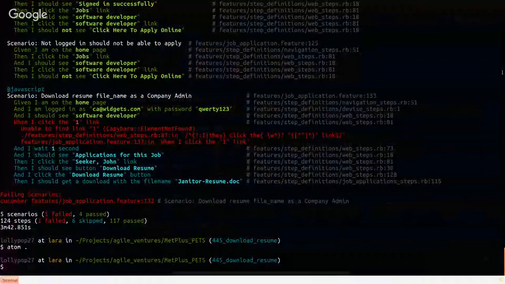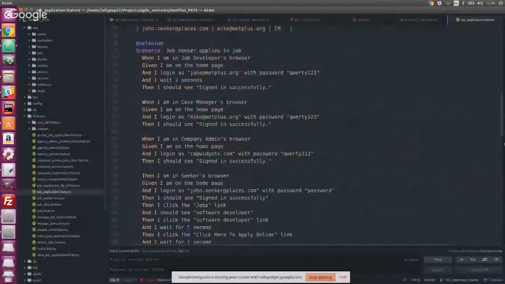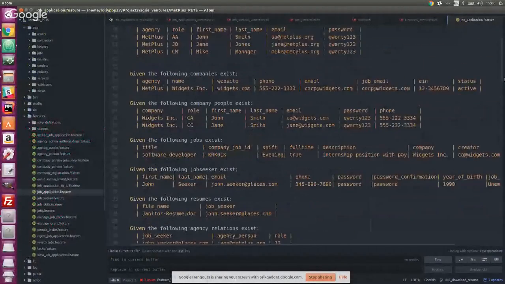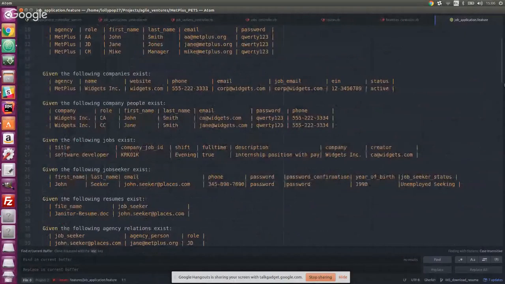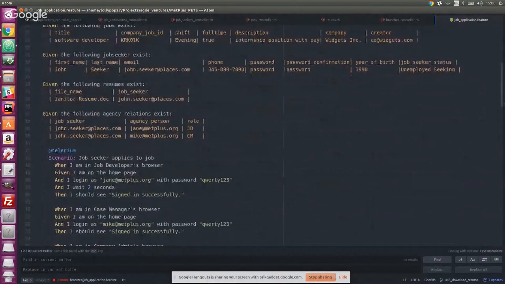Okay, scroll down a bit. No, I just want to look at the top where we're creating. Okay, a little bit further down. We have a job seeker, resumes, following pages relations exist. Does that look like what I'm looking at here? Resumes, yeah, okay. It doesn't look quite right. Yeah, that's the old version of the file.